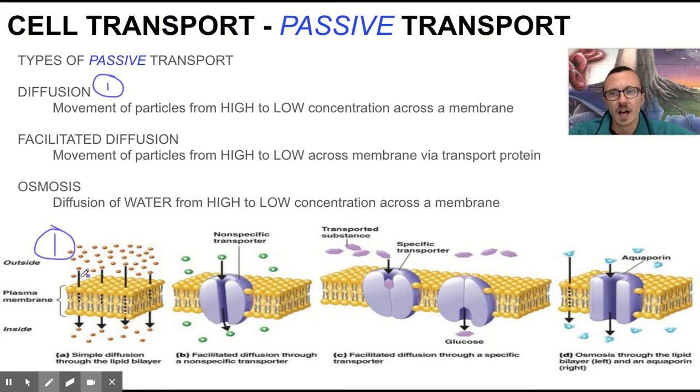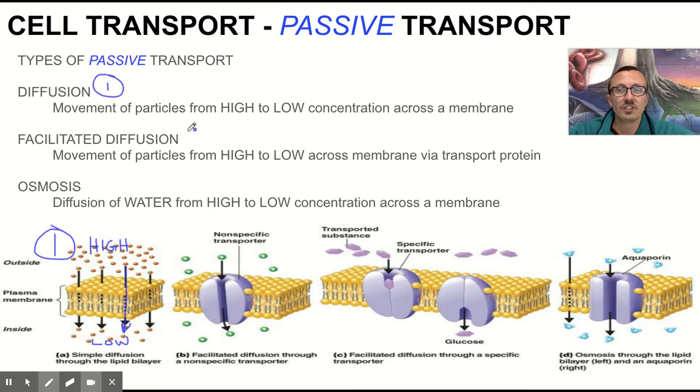We've got a lot of molecules, and they are highly concentrated. So they're a high concentration right here. You've got lots of these little orange dots, and they are going to passively diffuse into the cell from high concentration to low concentration, and that's simple diffusion. No energy necessary. These molecules want to do that.